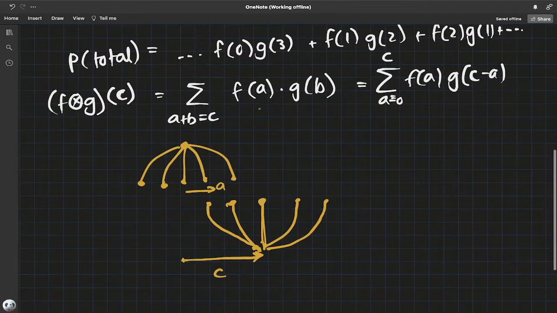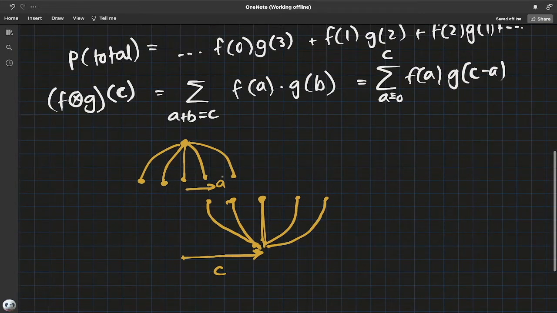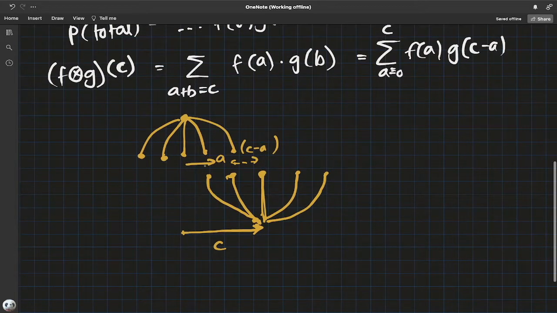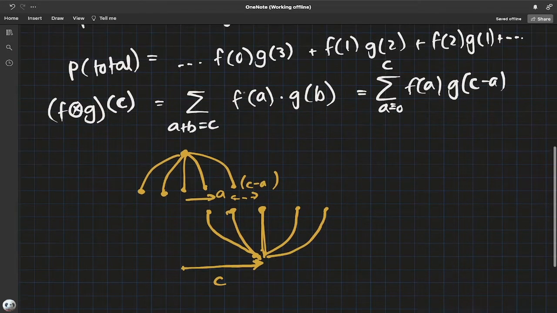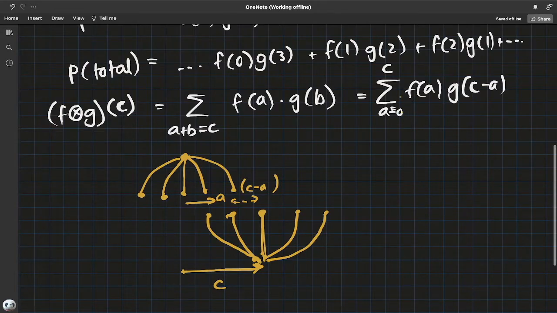And then we're summing from a, and then here we have c minus a. So here we have this part here, c minus a. Okay, and when I'm summing, I'm also taking into consideration these intermediate values, because the sum went from 0 to c. So I'm taking this guy, I'm taking this guy, and since our a ends here, we stop there.